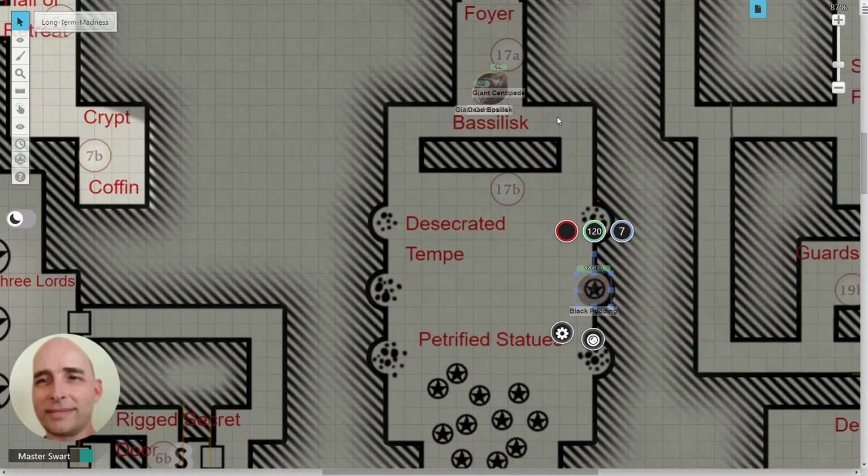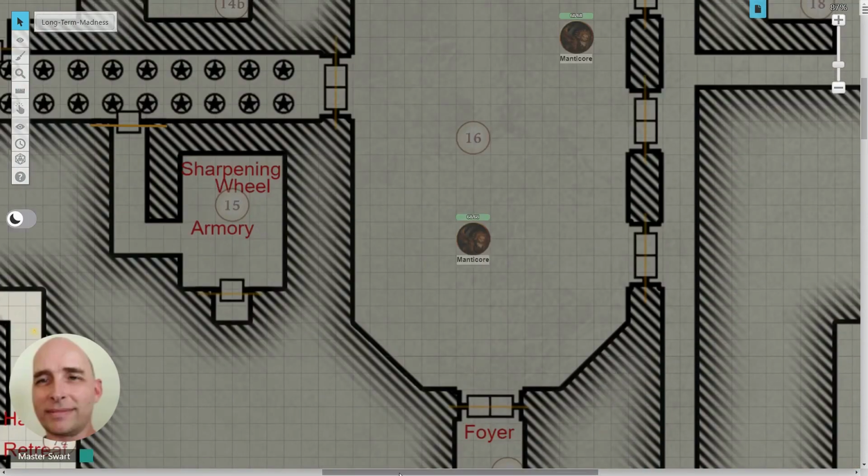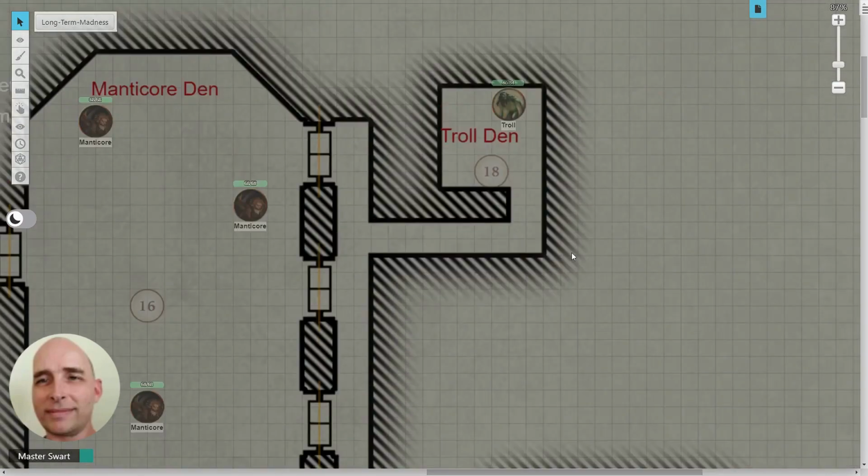Area 18, Troll's Den. A filthy 30-foot square room lies at the end of a long hall, and a putrid stench fills both the room and the hallway. A voracious troll hunkers in the room's southwest corner and attacks interlopers on sight. It can't be surprised by adventurers who are noisy or approach with uncovered light sources.